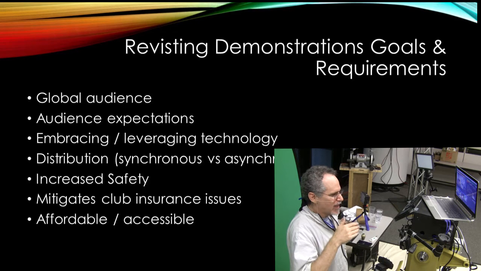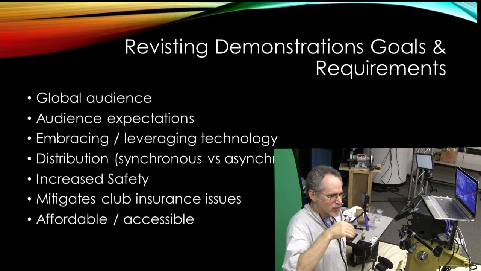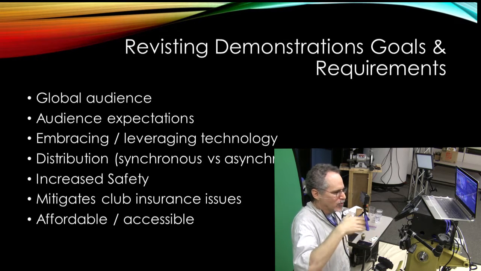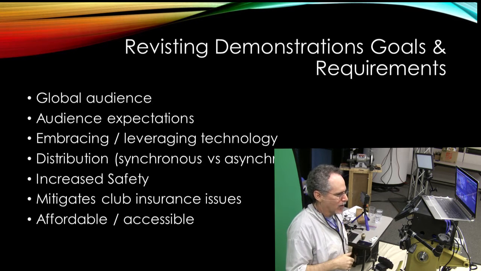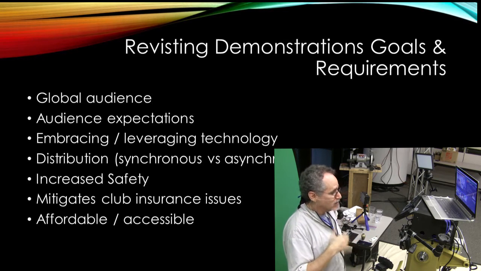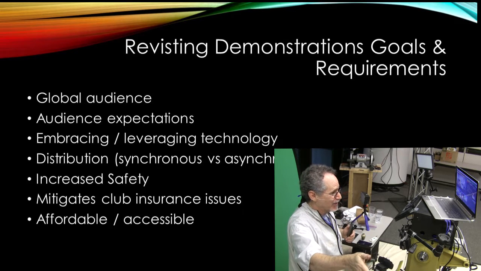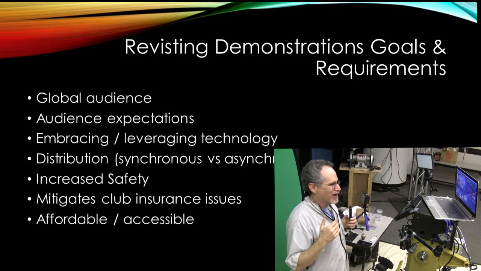Clubs very often need to have an AAW member be a demonstrator because only AAW members are covered by the insurance. Well, if I'm demonstrating from my home, you could get anybody to demonstrate. They don't have to be an AAW member or whatever organization is sort of hosting. So that's kind of a nice thing. You're not worried about people. You're not worried about hurting other people. You're not worried about something flying off your lathe and hitting somebody in the audience.